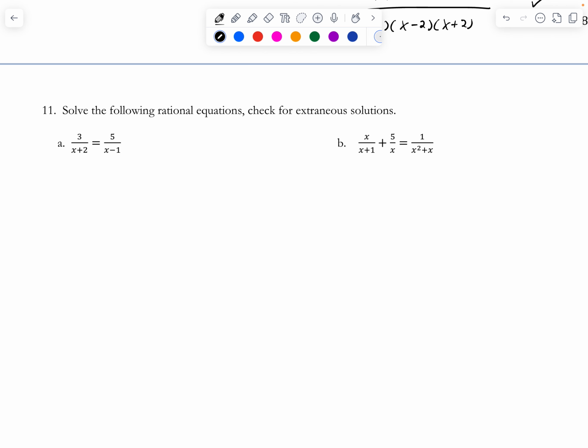But mathematically what I do is I take the common denominator and multiply every single fraction that I have in my equation, just the numerator, by that common denominator to cross out and eliminate any denominators. So that's my strategy when I do these.